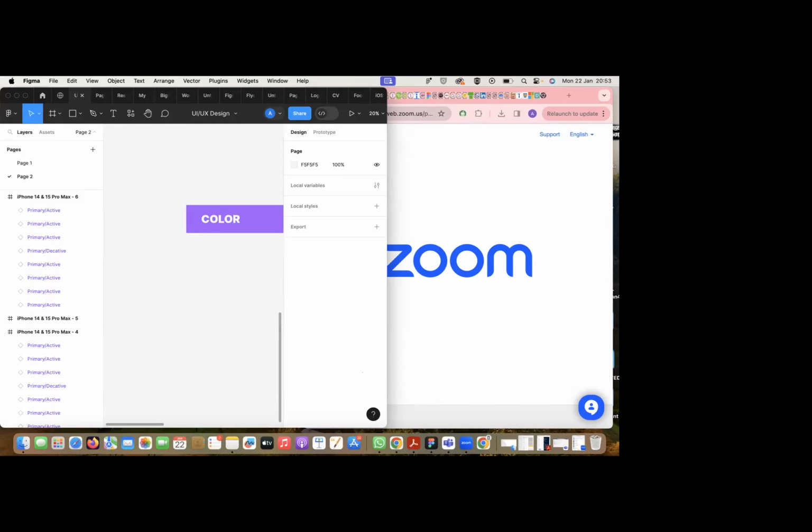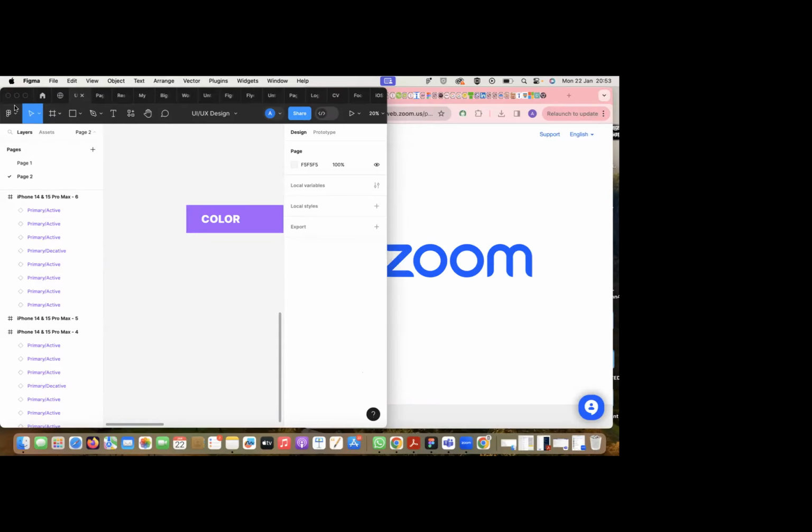Another one, I think you can also go to color.adobe.com, right? So if you can save that on your notepad, it's going to help you whenever you want to use color in your design.